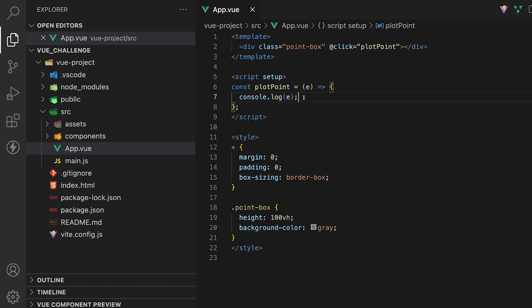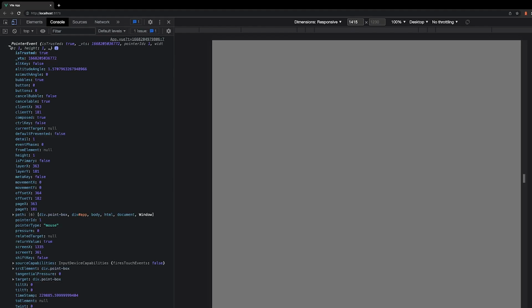that actual click's position, because we're going to need that to plot a point inside of our div here. So we can actually get a reference to this, I believe, if we take a few clicks here and we open up the event. So what we're looking for is we have a couple different properties. So we have something called the offset X and the offset Y, along with page X and page Y. And right now, these two pairs of properties are pretty much the same. As you can see, there's a 1 pixel difference here.